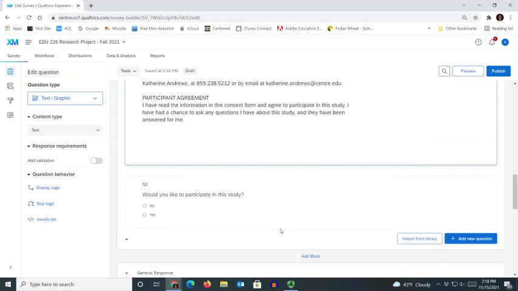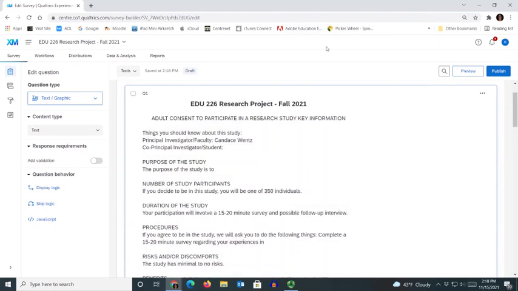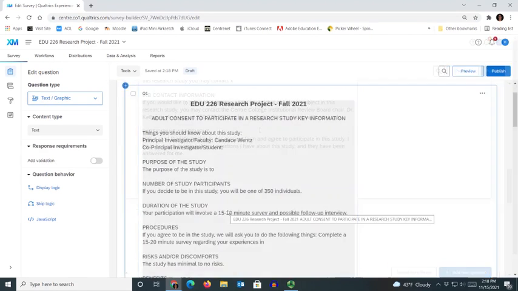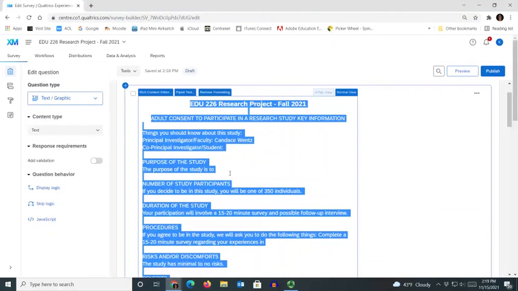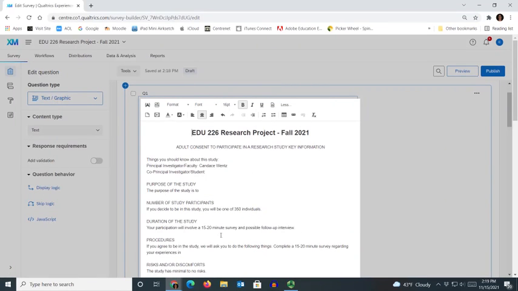Now there's a few more things I need to do in this survey to make things stand out. And the first one is I want to bold some of my text so I can make sure that my participants can agree to the study. On each question, when you click on it, you get this rich content editor box up in the upper left corner of the question. When you click on that, that brings open a text box where you can format, you can hyperlink, and you can add images and other elements to make your survey more visually appealing.